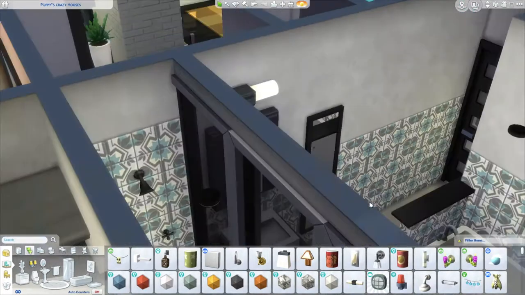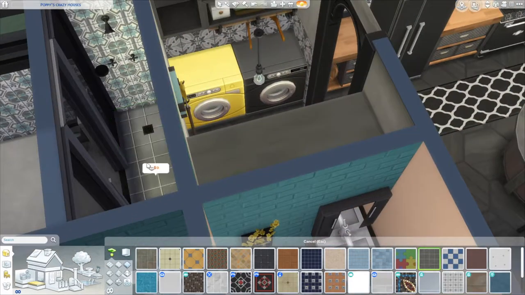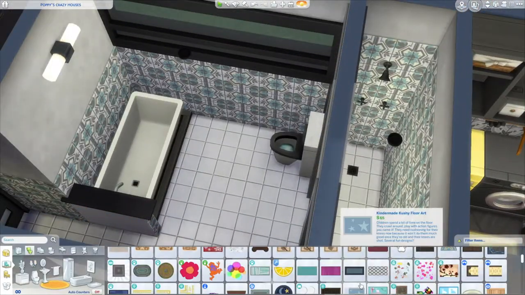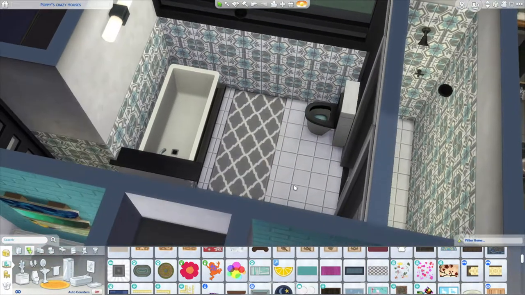Now I haven't tried to make the married couple shower together. I don't know if you can do that, if your relationship is high enough to do that. But I figure, hey, at least it's like for visuals. You know, it looks good.